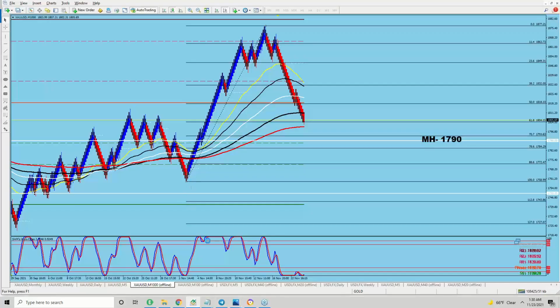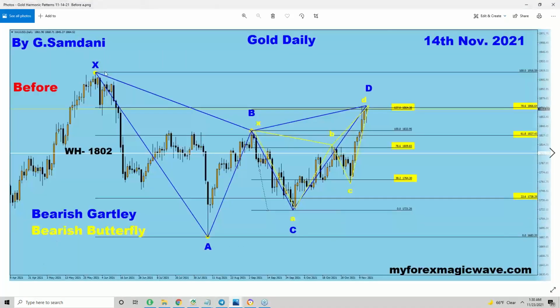Oops, sorry. The blue count is exactly that bearish Gartley, and it was finished at 78%. Now the yellow count, XAB. Now B is at 78%, and the Gartley B point was 61%. That's the difference between these two patterns. So it's 78%, 38, and then it goes to 127, and it is right there. The 127% final point was at the Gartley's final point of 78%, and both suggest a drop to the downside.